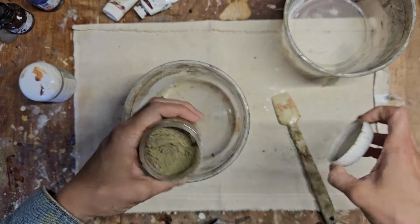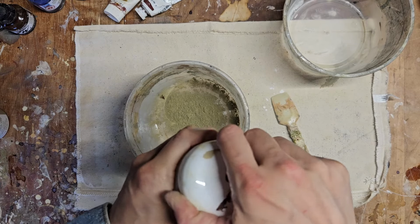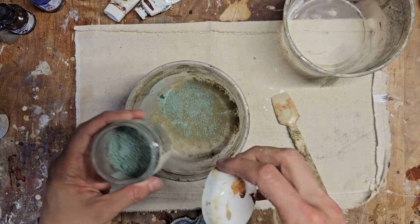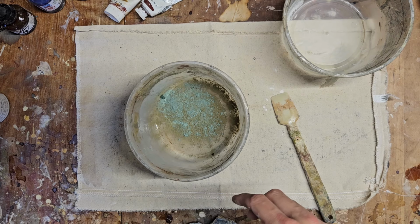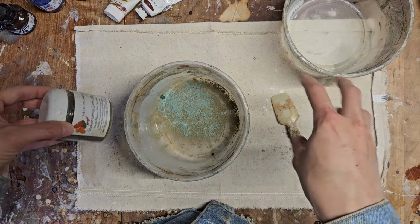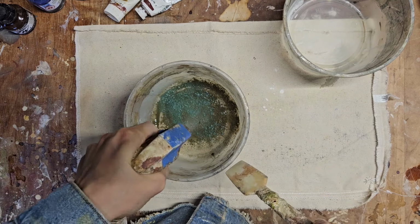Alright, so I do a little bit of the, which one's that? Ancient Earth Green, and then Cyprus Green. And I'm not a master at making your own paint, so this is just what I'm doing and it's been working, but someone who is very experienced with making their own paint from pigments may tell me I'm totally wrong in mixing the pigments like this versus making them separate paints and then mixing the paints together, if you know what I mean. But this is what I've been doing. I'm very intuitive in my process.